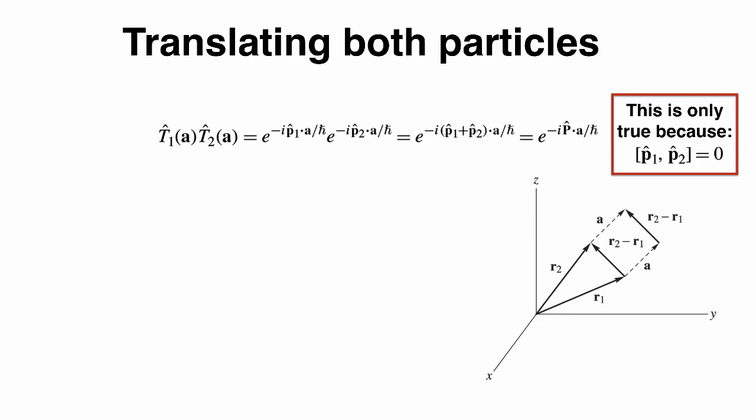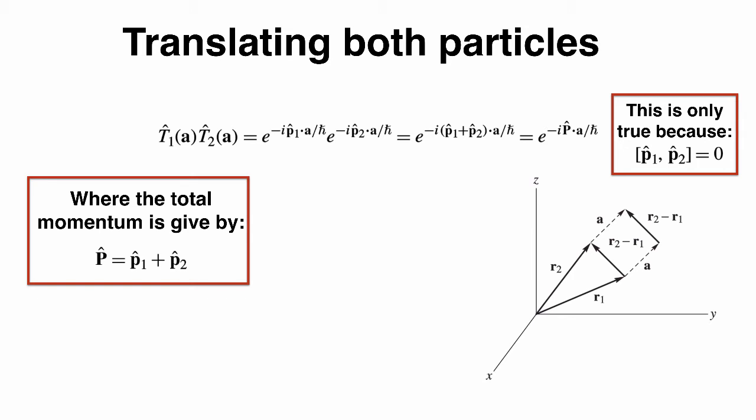In any case, the last equality is a definition of a capital P, which is a total momentum operator, which is P1 plus P2. I like to insist again here that it can be a little bit confusing to write P1 plus P2, because really P1 operates in one subspace, P2 operates on another subspace. But the same way as we calculated the total spin momentum earlier in chapter 5, we can here combine P1 and P2 through a direct product with an identity operator. So in any case, we get an operator P, capital P, which is P1 plus P2.